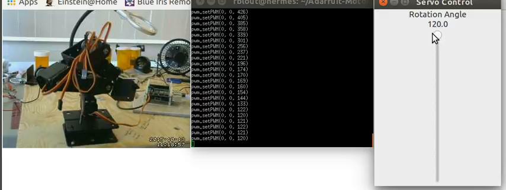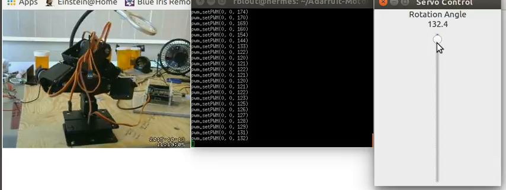If, for example, we were at 110 and the motor's humming, then you would need to move this back, because what you're doing is you're trying to make the servo perform outside of its boundaries, and you could strip the gears and cause damage. So, proceed cautiously. Once you've determined the servo min and servo max values, then you can plug them into the actual program code, and then you won't have to worry about it because you'll be operating within those values.